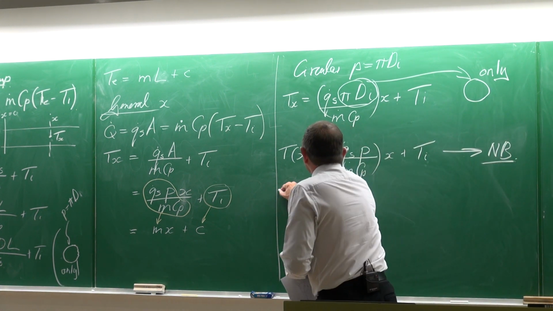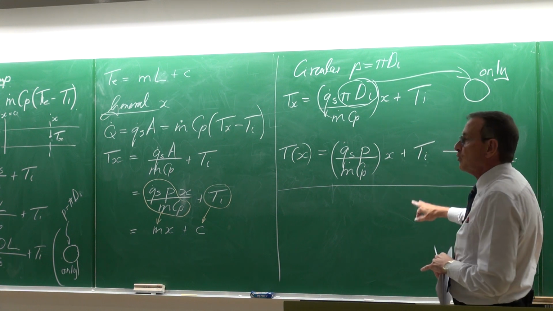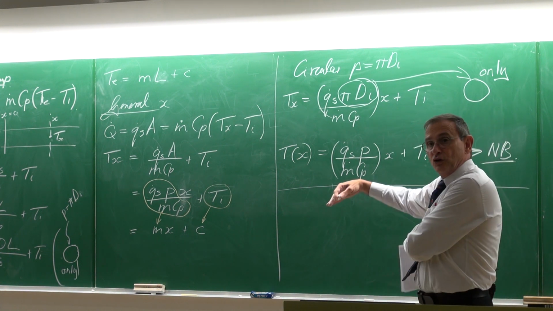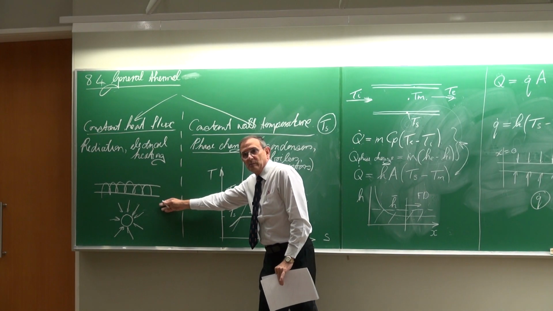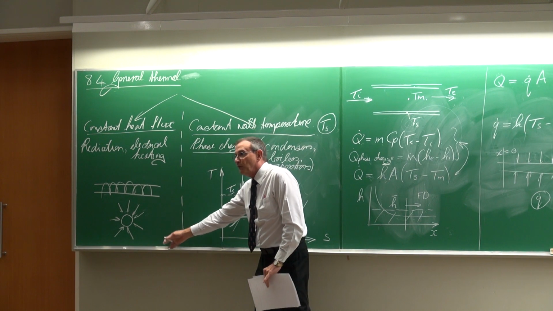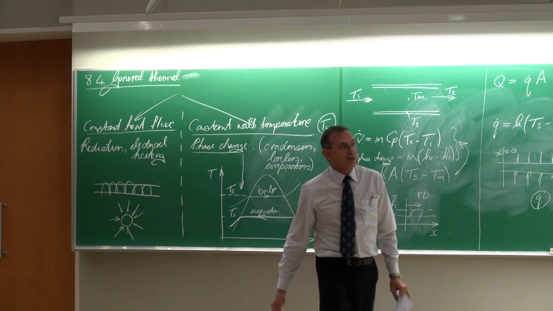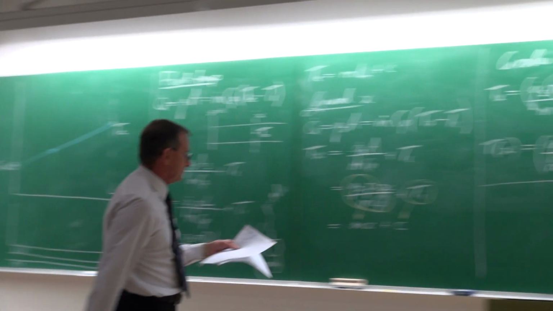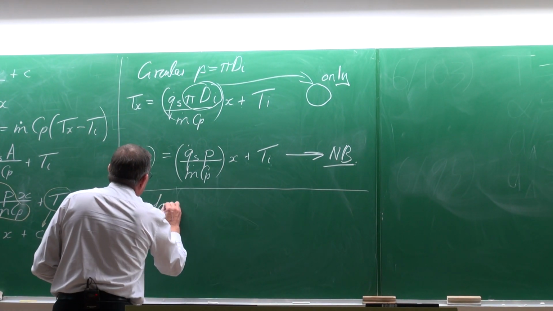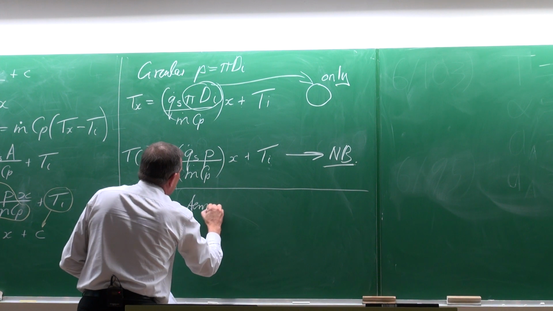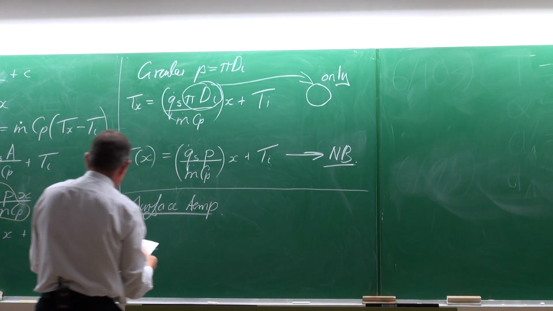Okay, now, that would be for the fluid temperature, and I'm not moving towards the second column yet, I'm still busy with this part. The first part was the temperature of the fluid, and now we're going to look at the temperature of the surface. So I'm still in the left column. So the surface temperature.